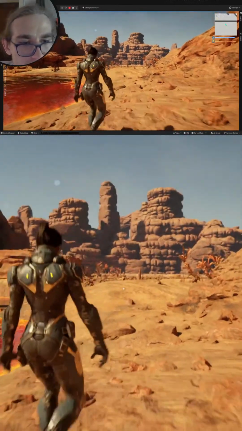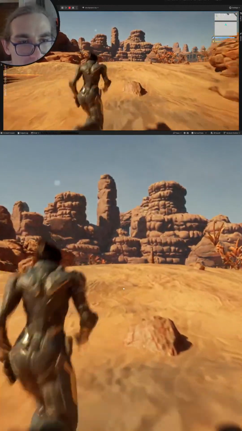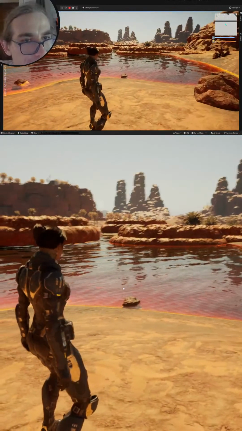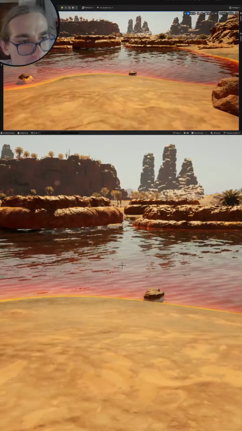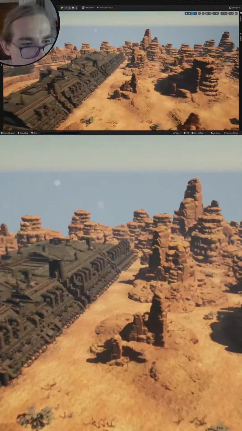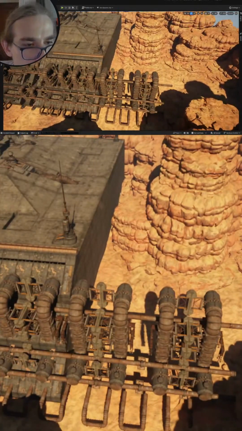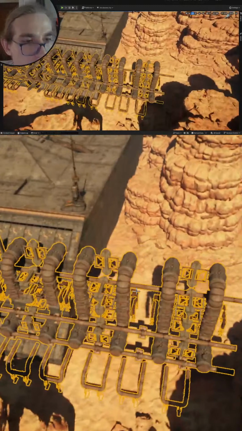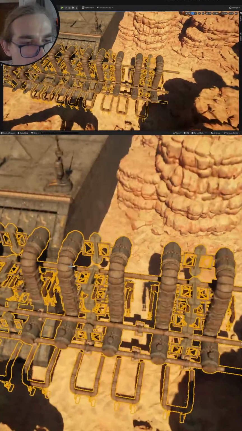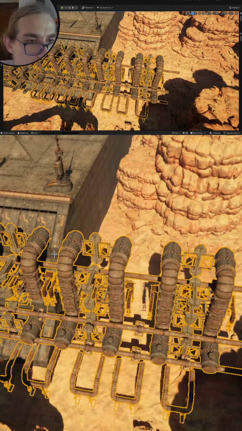I'm using virtual shadow map, so maybe that doesn't work very nicely with non-nanite meshes. But yeah, let's continue building this stuff. Gonna focus on optimization when we get the environment more polished.